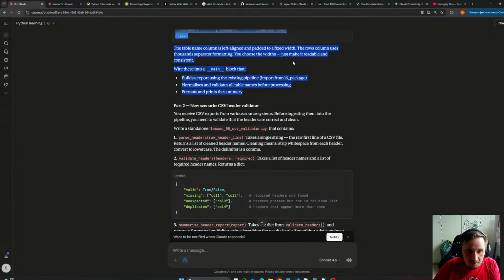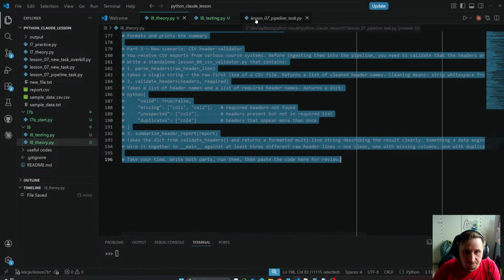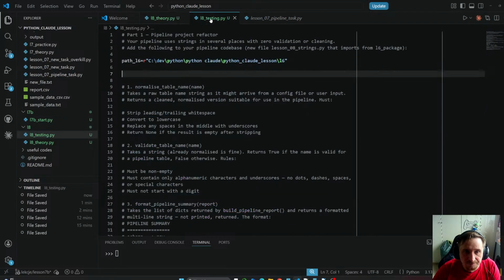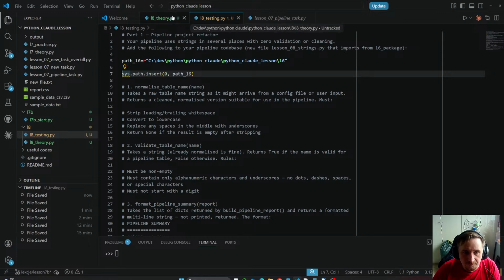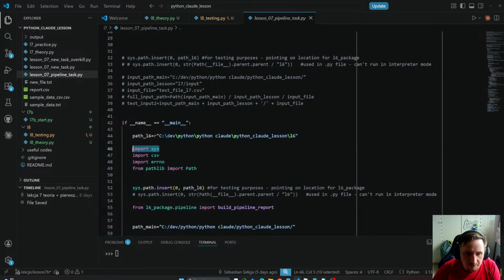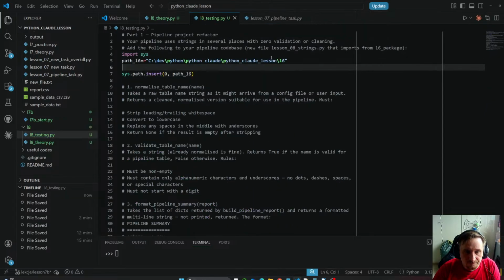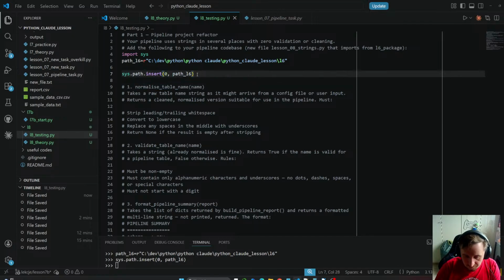Then I need to insert, yes, but we need to import sys before that.